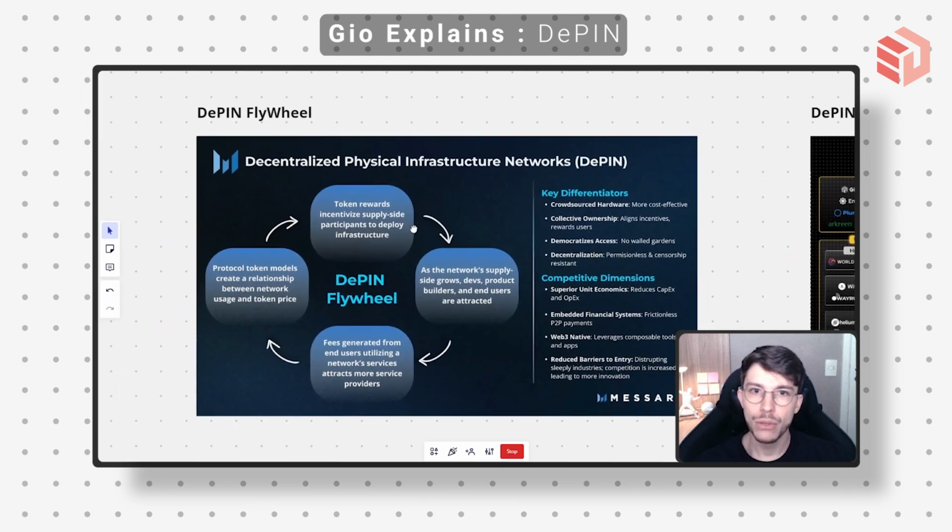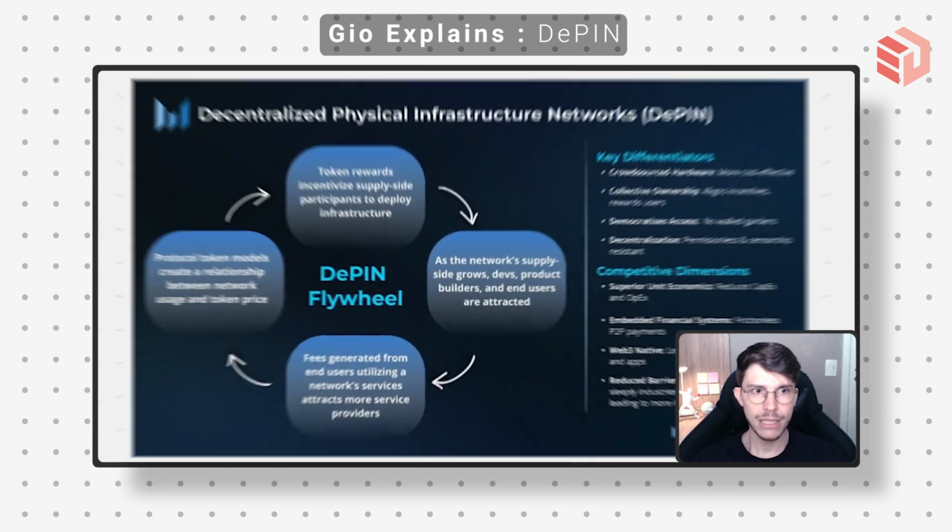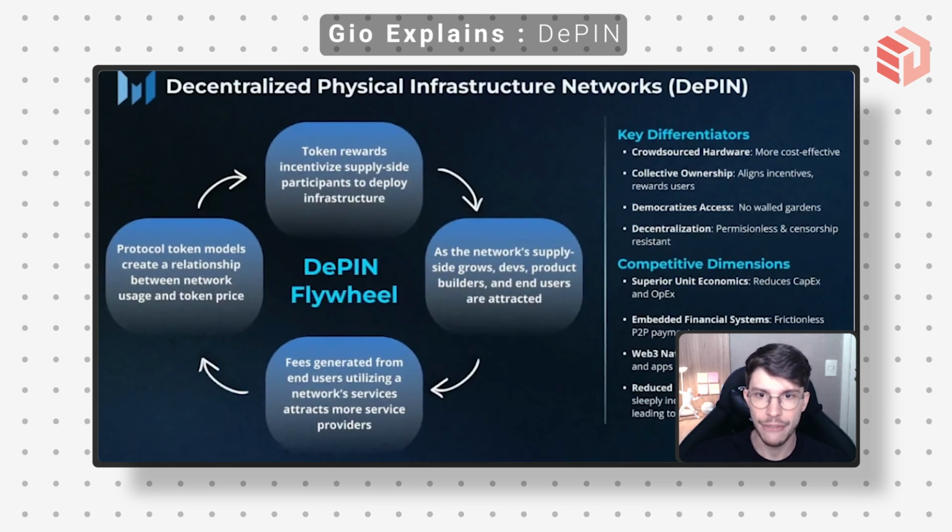Looking at the flywheel a little bit more in terms of economic incentives instead of the product that we thought of at first, I would like to take this Messari research. They really drill down on a simple flow of what is the cycle that DePins go through, right? So what we have is the network. Let's start here on the right side. We have the network supply side.